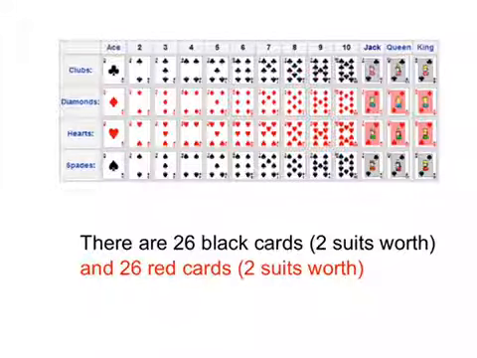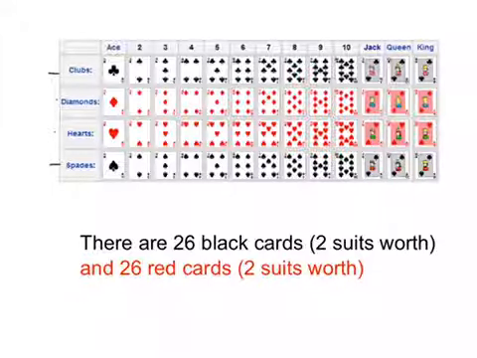Last thing you're going to have to know is how many of each color there are. Well, when we have a deck of cards and we have 52 total, we literally split the deck in half for our black cards and our red cards. So we have 2 suits that are black. Our clubs and our spades are black. So that's 13 times 2, which is where I got the 26 there. And then my red cards are, again, 2 suits. So 13 times 2, which gave me 26 there.